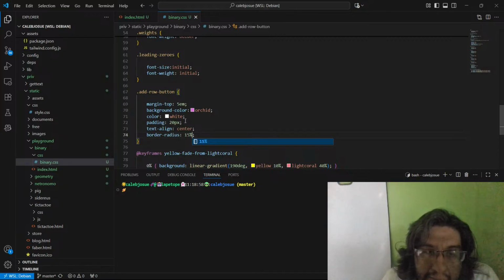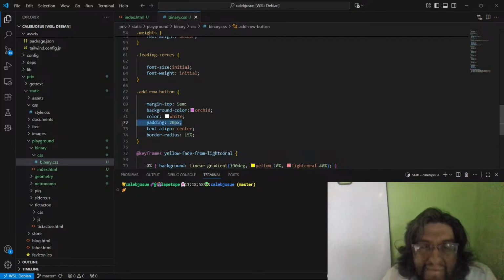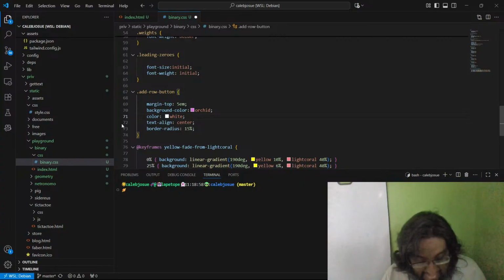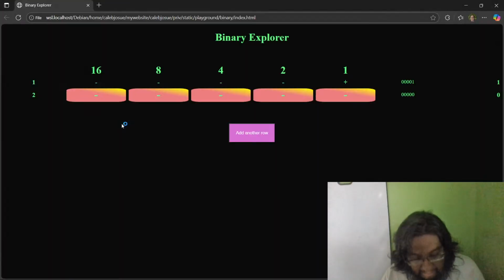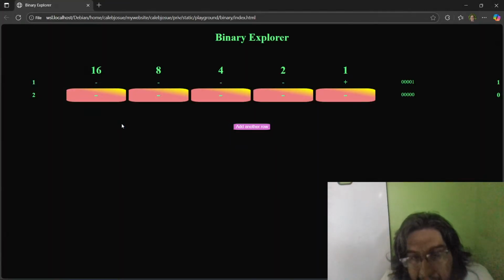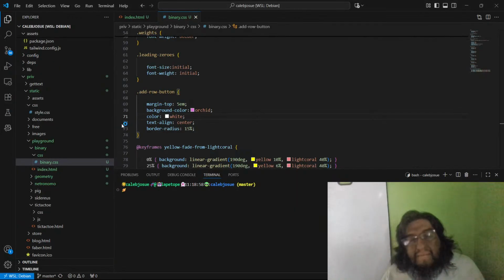Let's get rid of the padding. We will need the padding to enlarge the button.